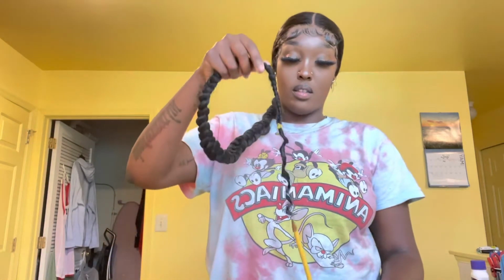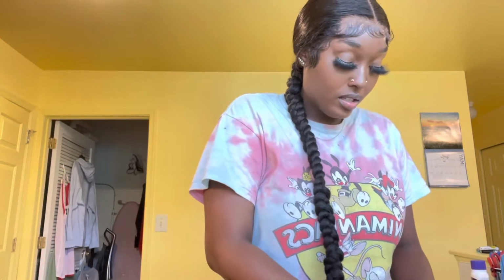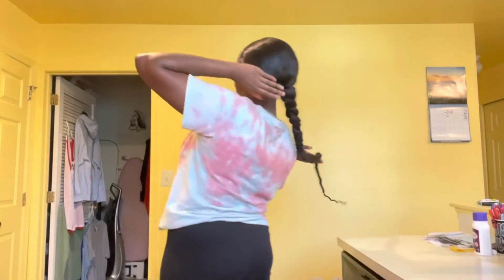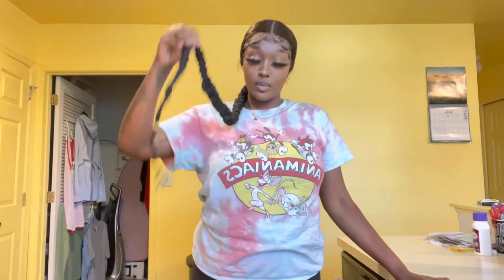Alright, I think it's good. Okay, and now I think I'm gonna let it dry. This is so cute. Y'all, look how long it is. I don't know that I wanted the ends to be curly because when I do get braids, I always have it straight normally. So yeah.